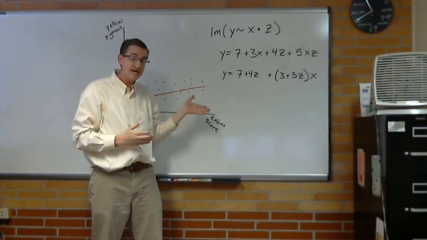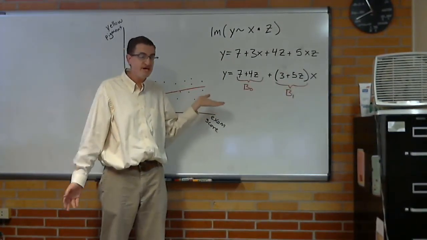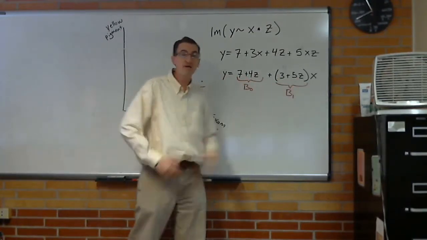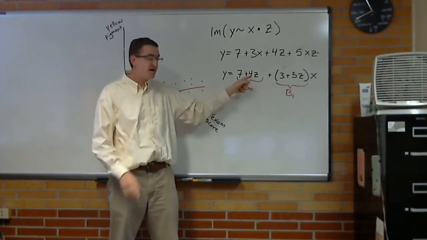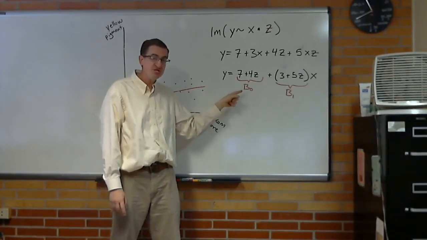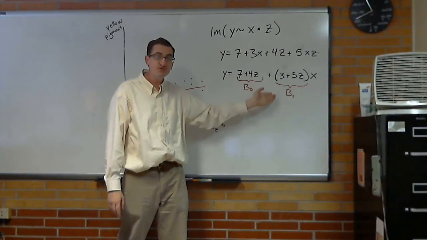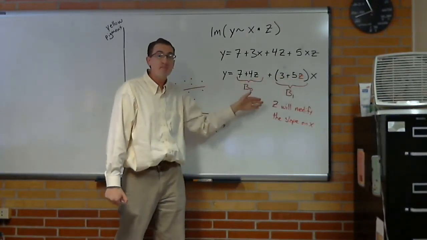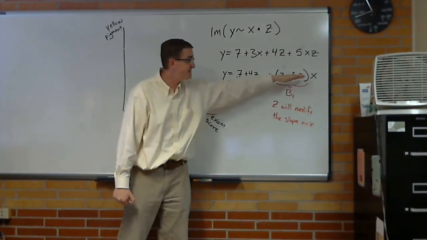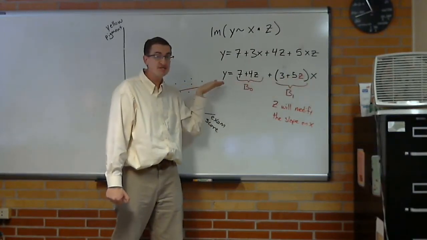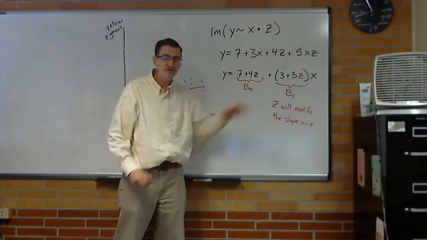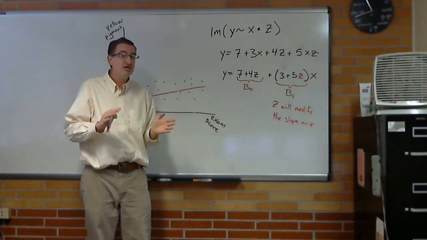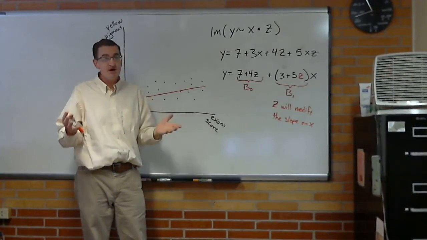Now this looks like a simple linear equation from X's view. Here's my y-intercept, and there's my slope on X. But the value of Z is changing the y-intercept, and the value of Z would change the slope. And so this Z right here is modifying the effect of X. How much does X affect Y? Well, I can't tell you unless you can tell me how much Z is. That's why sometimes an interaction is called an effect modifier.